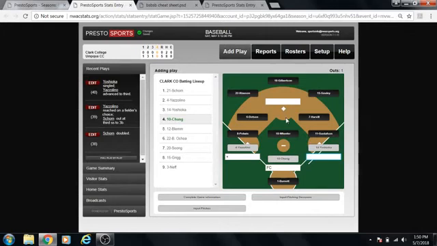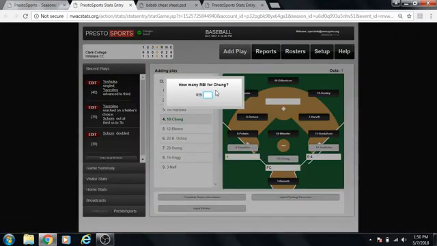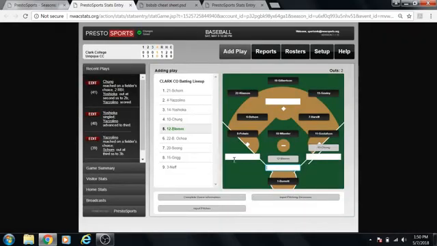And so all you're going to do here is just type in the sequence of the play. So the shortstop made the play through to second base for the out, so we type in 6-4 for the putout. Then we hit enter, and it wants the third base runner. We already did that. So how many RBIs for Chung? This will pop up anytime a ball is put in play and a runner scores. So if 2 runners score, you would say 2 RBIs for her.